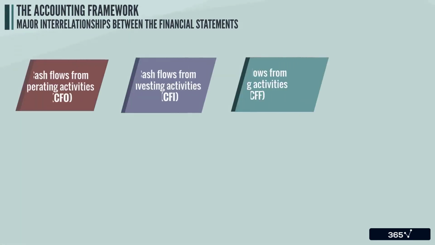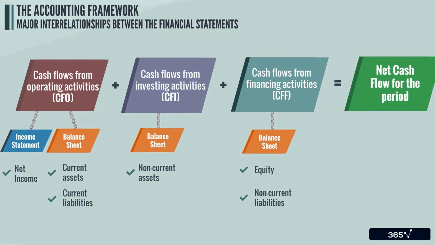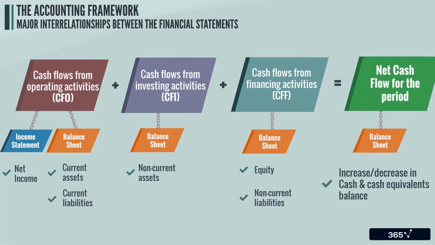On a final note, the sum of these three segments represents the total net cash increase or decrease for the respective period. Don't forget that we should always cross-check this number to the change in cash and cash equivalents balance in the balance sheet. The bottom line is that the cash flow statement can hardly function on its own. To prepare it, you have to base your calculations on the balance sheet and income statement data. In the same way, the cash flow budget is closely linked to the projections and assumptions we've made in the other two statements. Good luck!